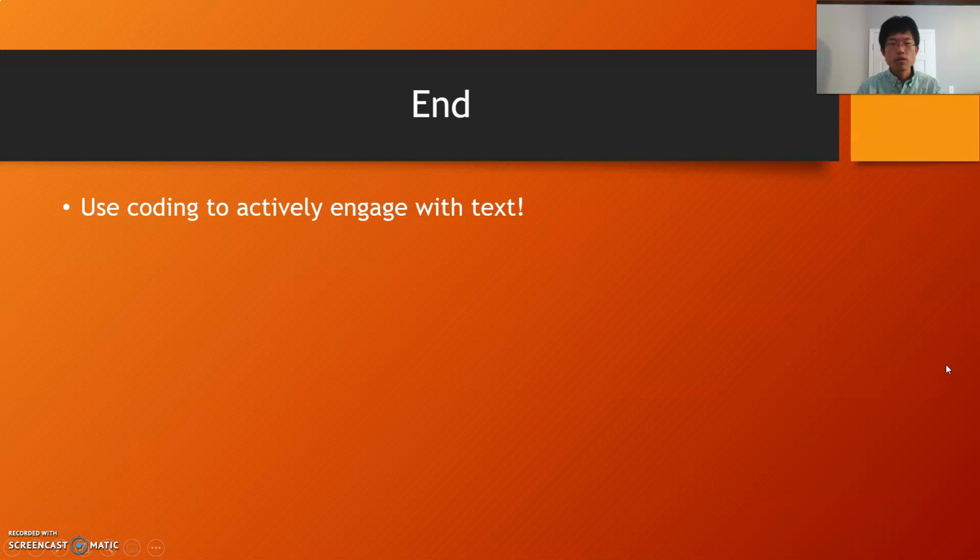And that's the end of this video. I know it's very short, so what I would like to suggest is to use coding to actively engage with the text. Instead of reading it and passively obtaining information and then letting it go out, actively engage with the text by having some reactions to it. Like, oh, I know this, or, oh, what does this mean? Things like that. I know this is not the only way to get engaged with the text, but this is just one way to do that.